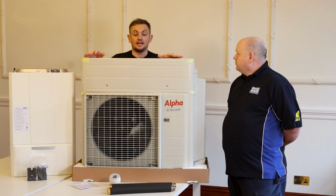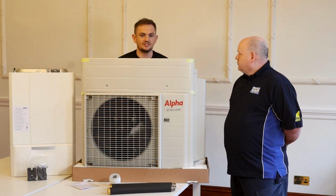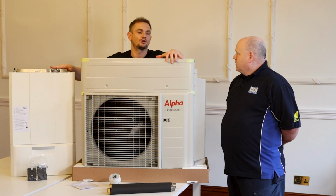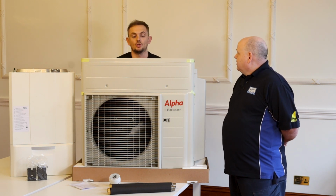So it's not like you're going to have this product installed and have no one who can service it. The reality is you don't really need to touch this unit. You've just got to look after that gas boiler. Why would you go for this over just having a gas boiler?